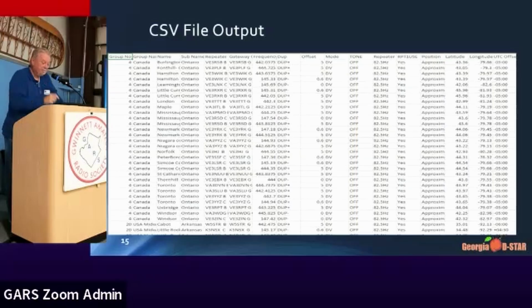So you can see it's got all the information in. As I go further over to the right, you even see coordinates for Lat/Long. That's the geocoding that it will use with the GPS internal to the radio to calculate the nearest repeater. So this is the output that you would get from dstarinfo.com as a CSV file.